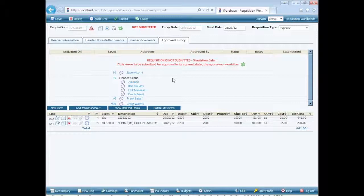Where would the items be stored? So the question was, would these items be stored somewhere in previous history, to be reviewed, to be reselected with the same part number and description? If these MRO items are not stored in the QAD part master, obviously they can be set up in a catalog. Yeah, well, there's a couple of things. You can set up a catalog for them if you're going to purchase them frequently.